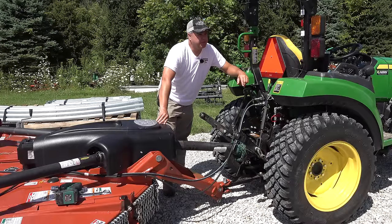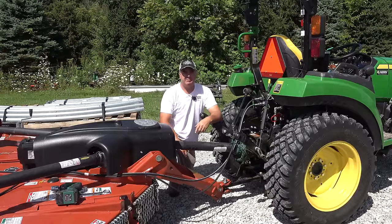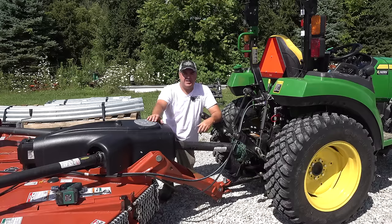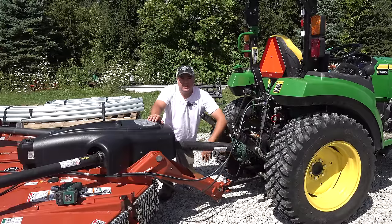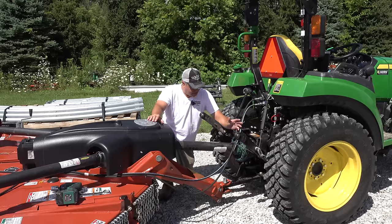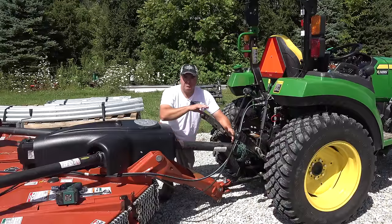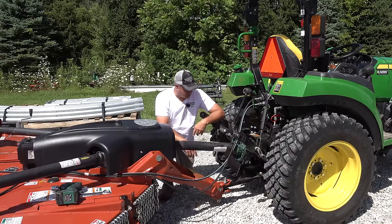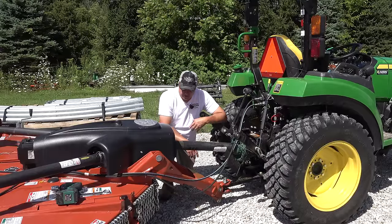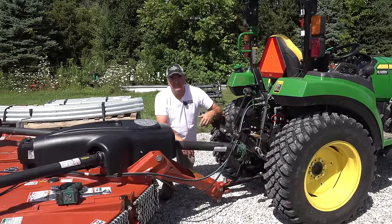On the particular day I caused this problem, I had a John Deere salesman visiting me and we were going to take out this TS-10 Rhino Ag mower. I was going to illustrate to him just how well this little tractor handled it. So the first thing I did was pull out my drawbar to the third hole. I knew it needed to be pulled out some so I'd have plenty of room to turn. I was afraid to pull it all the way to the fourth hole because I thought it might put too much stress — too much tongue weight — and I might damage either the drawbar or the mechanism that holds it on. So I pulled it out to the third one, hooked it up, and never really gave it a second thought.